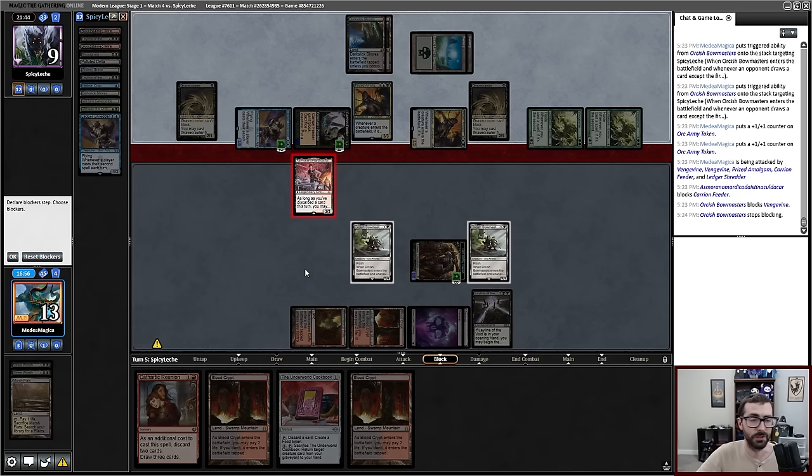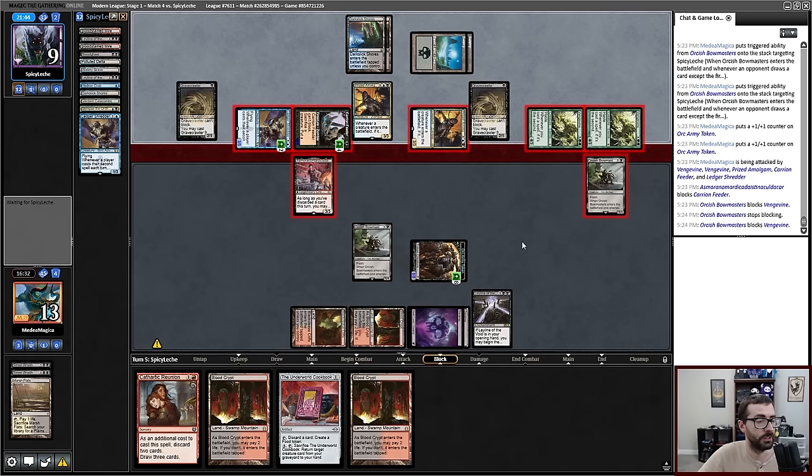I do this. Or sorry, this is Flyer. This is 4, 8, 11, 14. Whereas this is 4, 10. Sure, so this is fine. And I'm going to need to find like a Fury or something that gets Prized Amalgam out of the way.